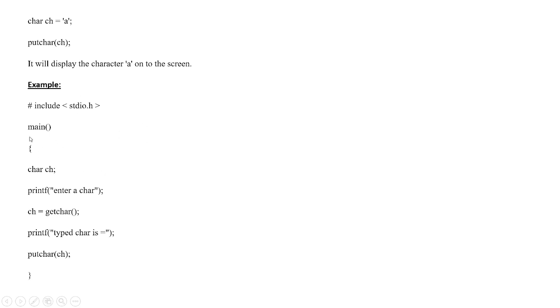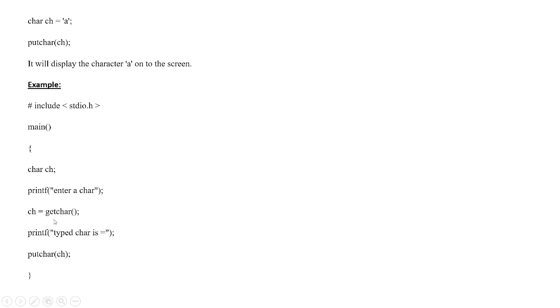As we all know that the execution begins from main, and then char ch means 1 byte of memory is reserved for the ch variable in order to store one character in it. And printf, enter a character. This is displayed on the output screen for the user to understand to enter a character.